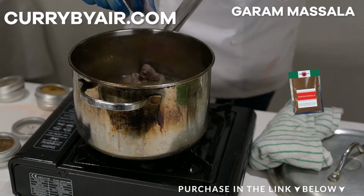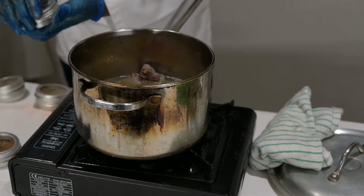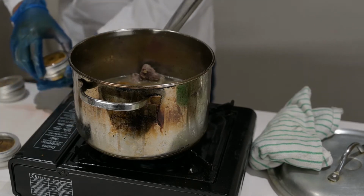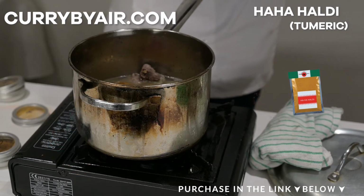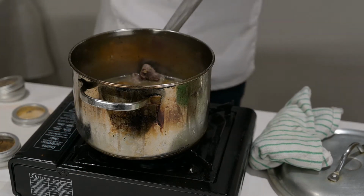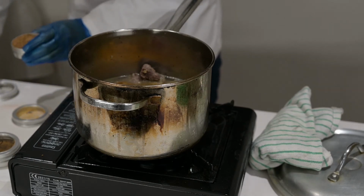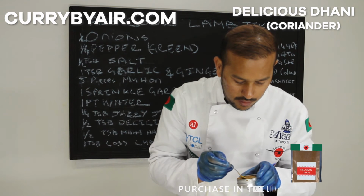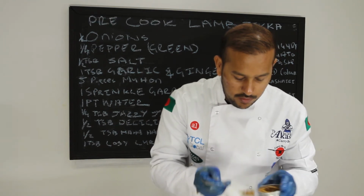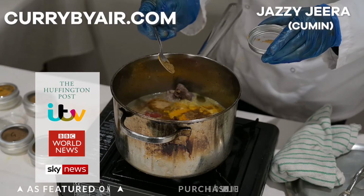It's very strong garam masala, so just give it a sprinkle. Then you've got your haldi, about half a teaspoon. Then you've got your delicious dhani, half a teaspoon. Then you've got a quarter of our jazzy jeera, which is cumin.